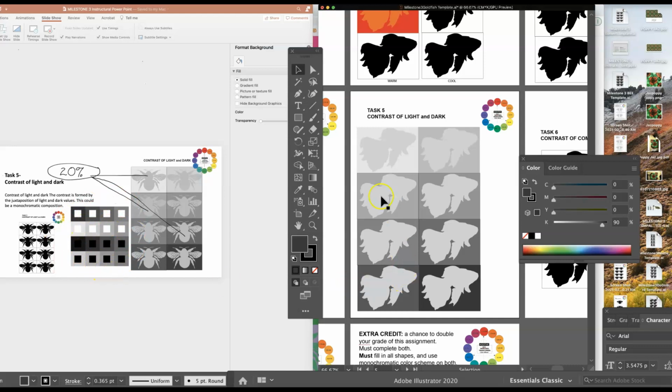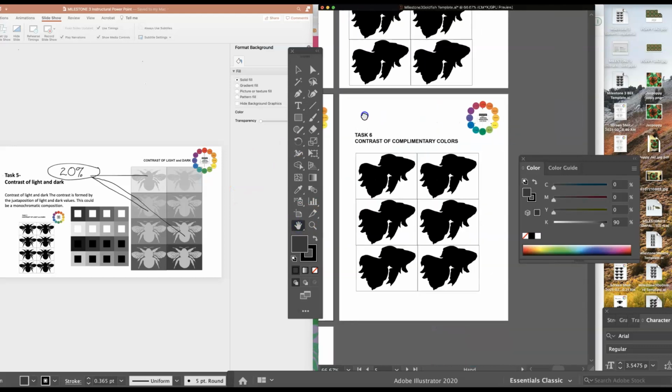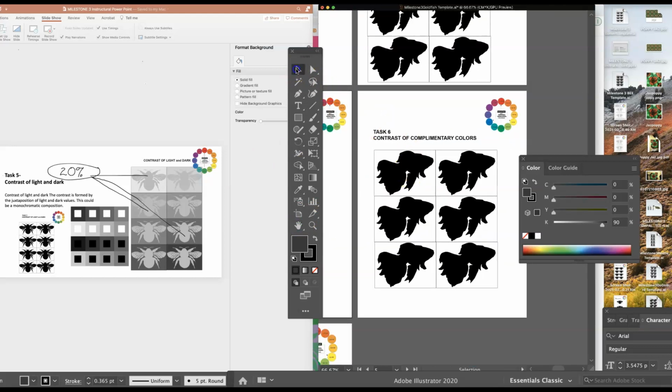It's a really good exercise. Follow directions, because I don't know why some people come up with some really weird stuff. Complementary colors, self-explanatory. I'm just going to do one really quick. I'm going to do eyedropper, red, take off the background, and then I'm going to do the complementary color of red, which is green. And come on, guys, everybody should know this by now, okay? So all 6 complementary pairs.